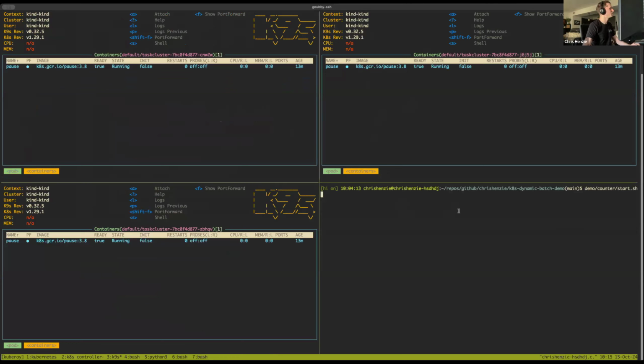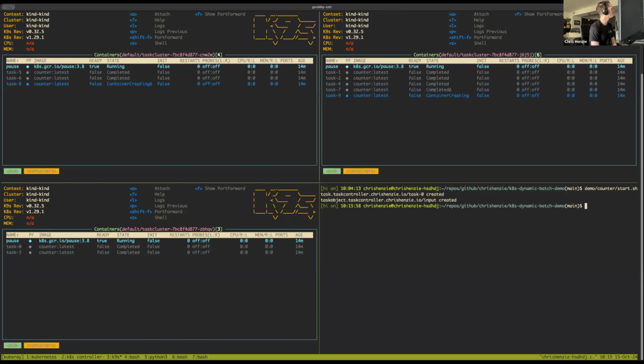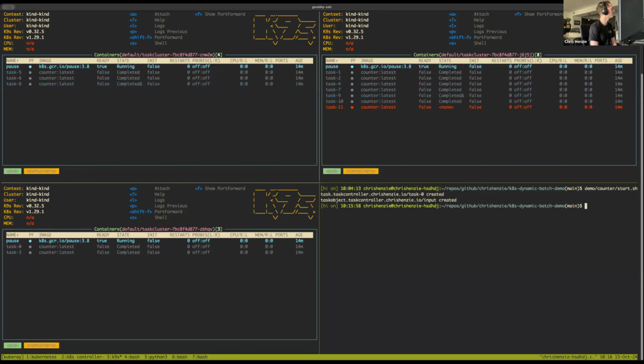And what I'm going to do here is run this script, and it's going to create the 0th task that starts out with count equal to 0. And once it runs, you'll see here, it's going to start creating these ephemeral containers and randomly schedule them across these worker pods.